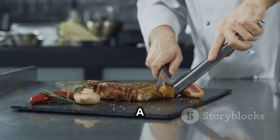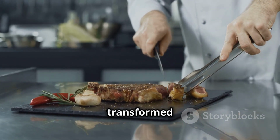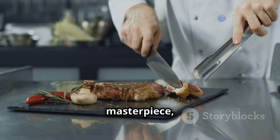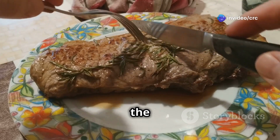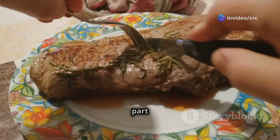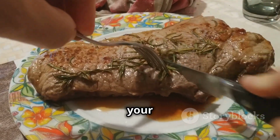And there you have it. A cheap, tough chuck steak transformed into a juicy, tender masterpiece, just as good as any ribeye, if not better. The flavor is incredible, the texture is melt in your mouth, and the best part is, you didn't have to remortgage your house to afford it.